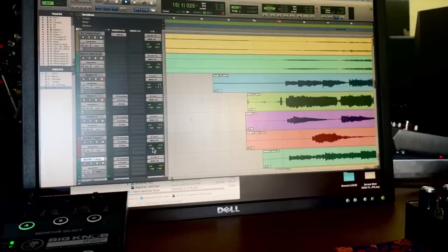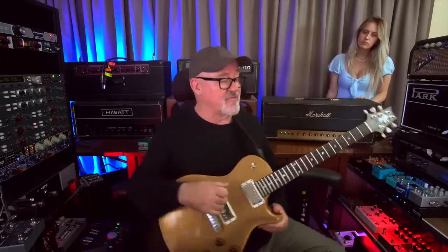It's getting a little crowded and the way I fix that is by panning. So I'm going to take the first two parts and put them to one side, and take this part and put it to the other side and play it again, and it should clear out. You're absolutely right about frequencies. You want to pay attention to frequencies, and you're literally orchestrating guitar. That's just different guitars, different amps, different effects. It's really orchestration. Then, of course, when it comes time to solo, I actually add a boost pedal.